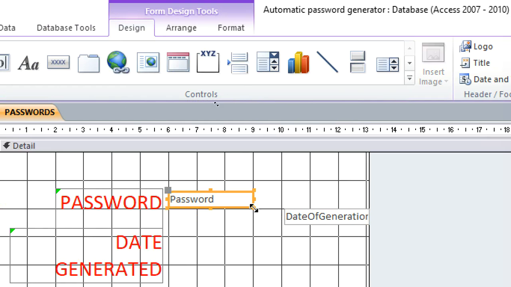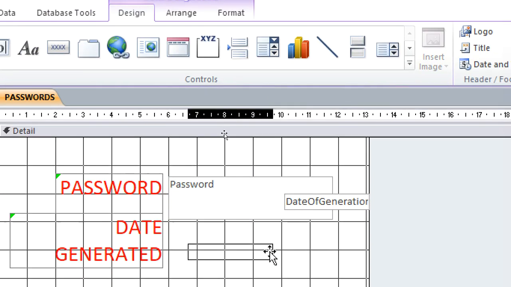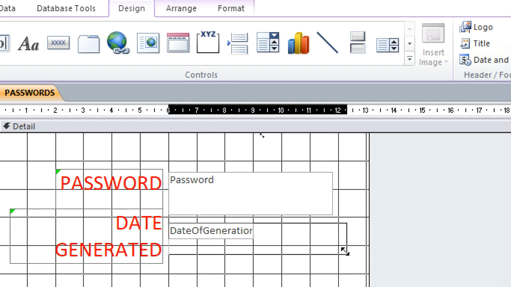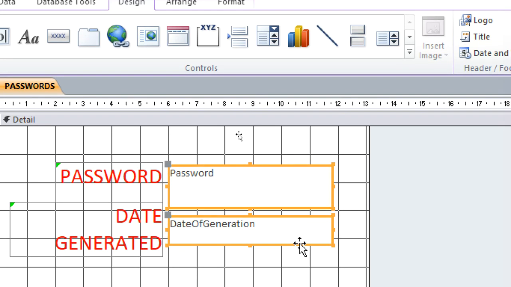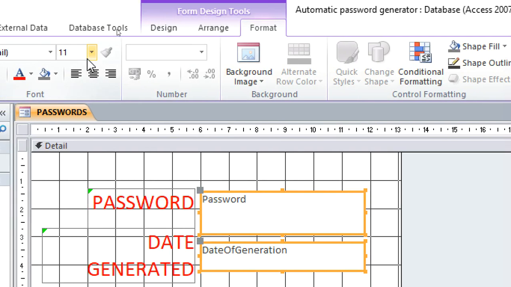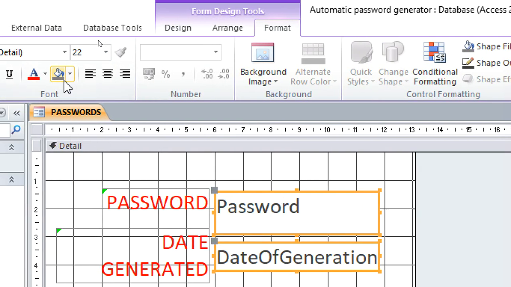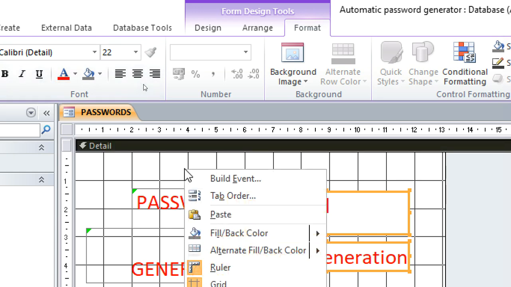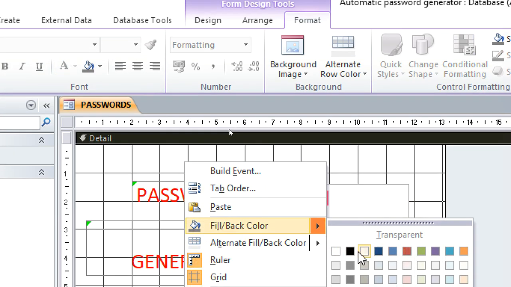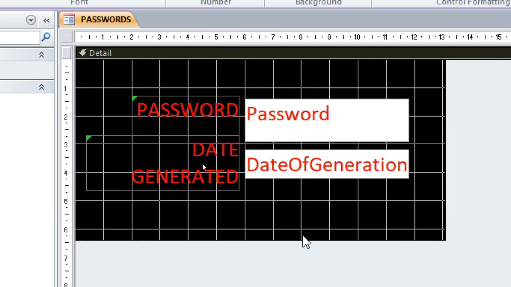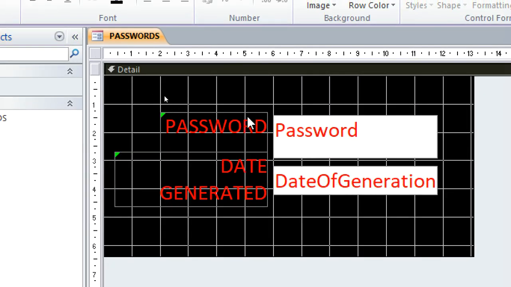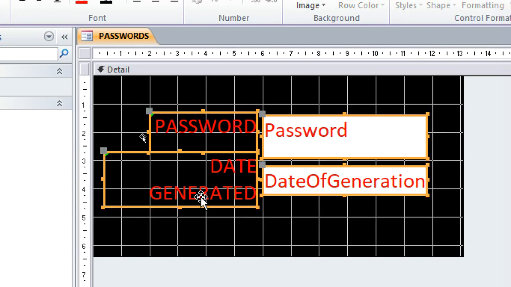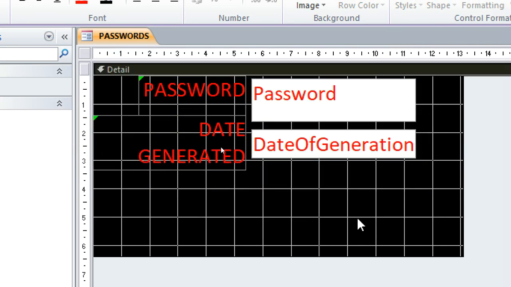This is our text box. This is now bound because it's getting data from the table, so that is the date. Then you can give these ones a good font like that. You can also change the color of this one to something like that. So this is our system. After having done that, I just want to rearrange these ones.